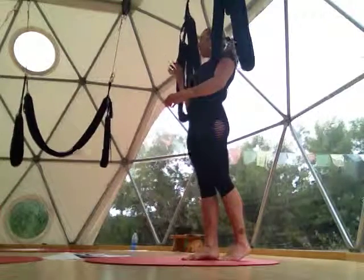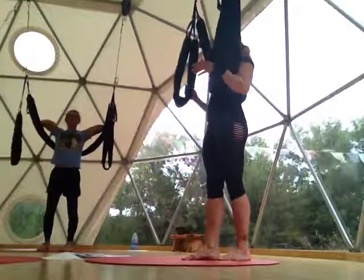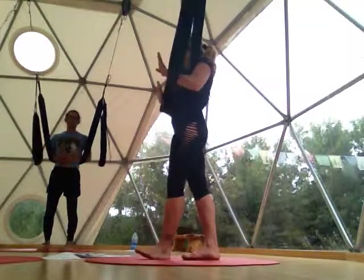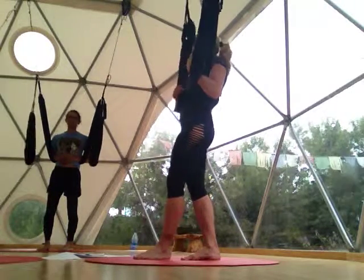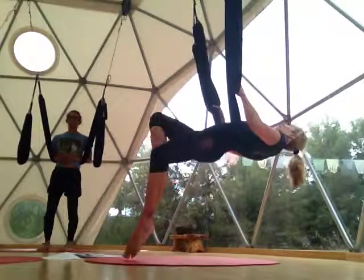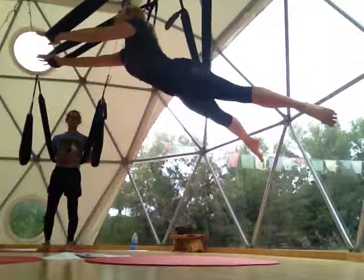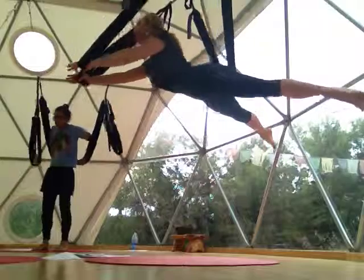I'm going to show you one more time, and then we'll do it together, okay? So there's one trick that is most important for this to be successful. We have to press our feet into the swing, okay? Now watch what I mean. Hand holds, lean back, press your feet into the swing to come up. See that little move? Without the press, we're like little wiggle worms on our back.